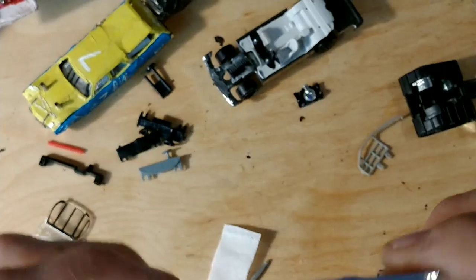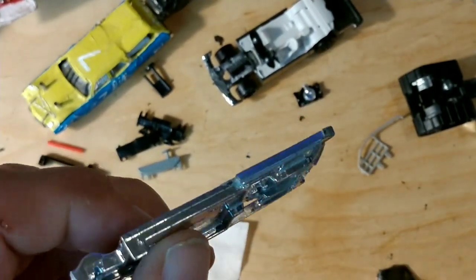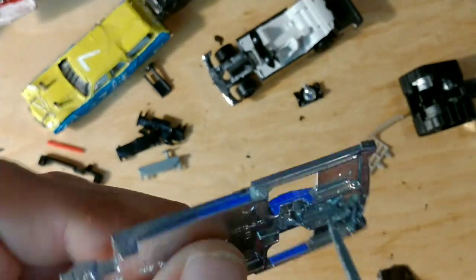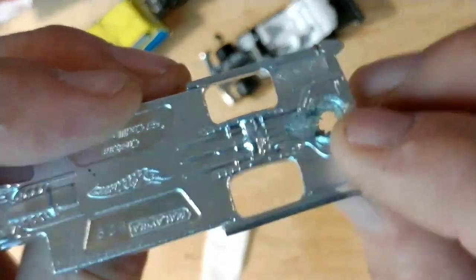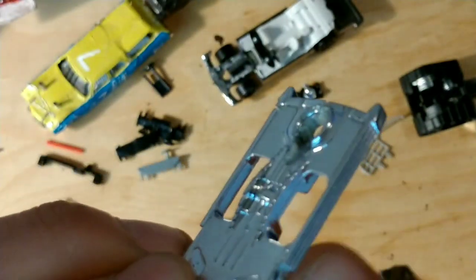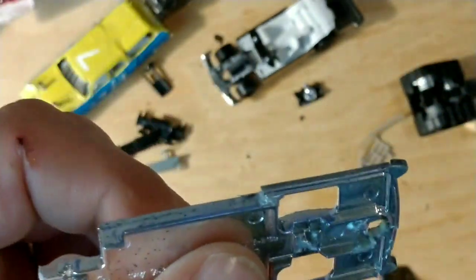On this demolition derby car, I want to put some kind of a piece of metal across the driver's side door. So I found this chassis, and I think this piece here on the edge, cut off, may work well for that. So I'm going to take a razor knife and trim this out of there and see if we can use it to cover the driver's door.